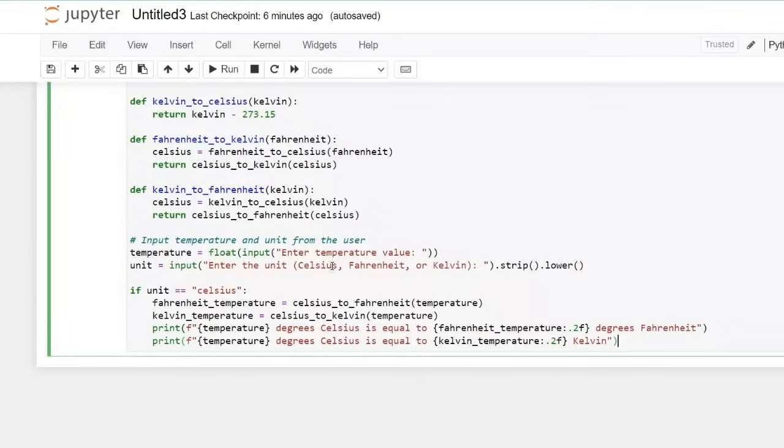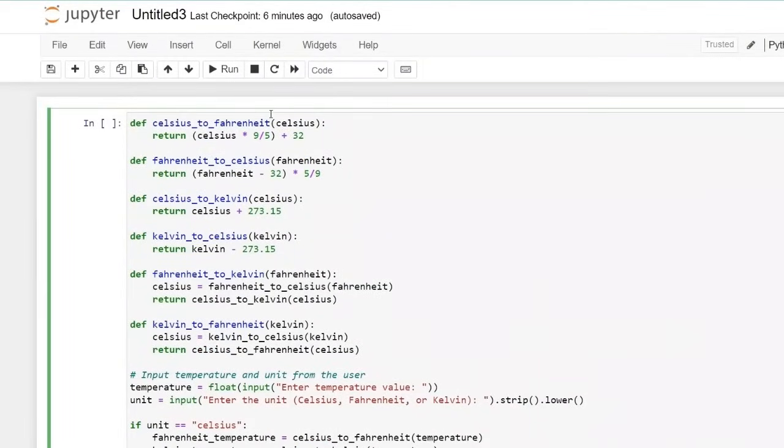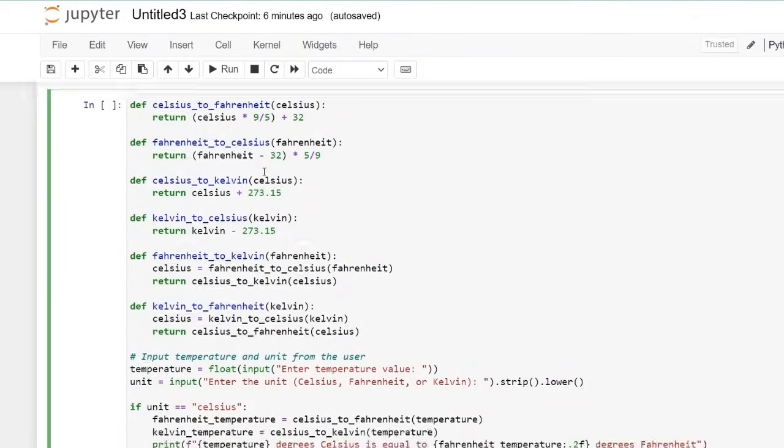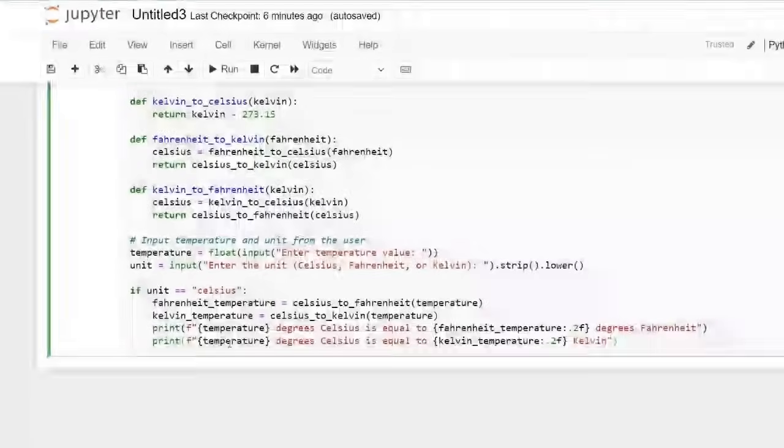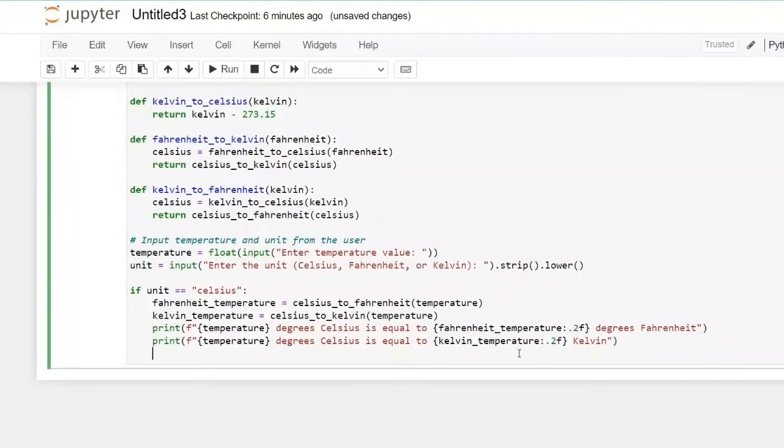If it is Celsius that is entered, then it goes to our Celsius to Fahrenheit function and it's computed. It also goes to our Celsius to Kelvin function, computes the result, and then prints out the result.